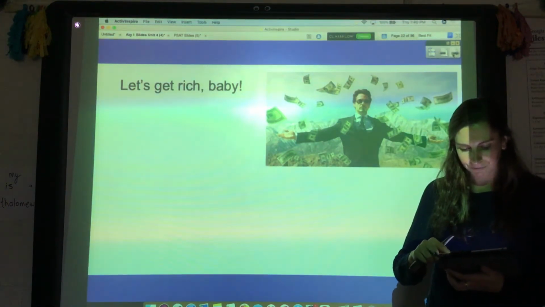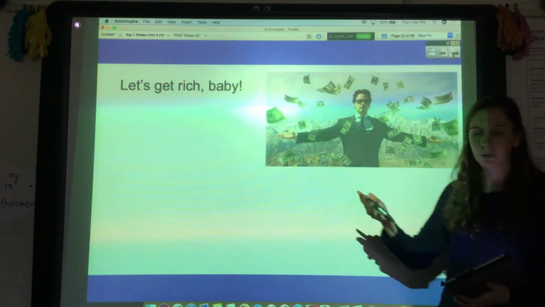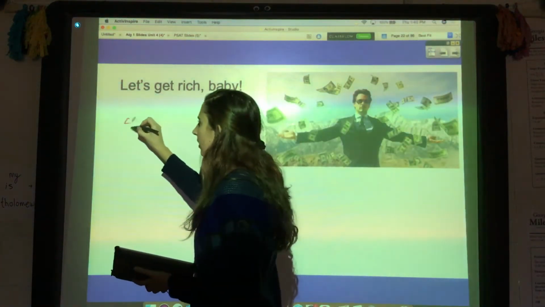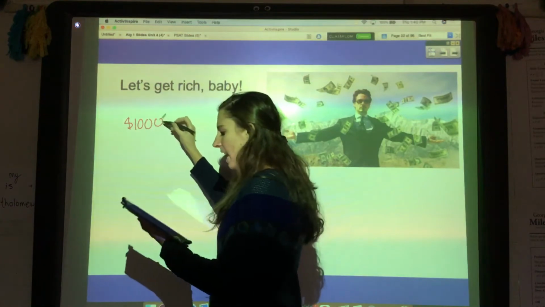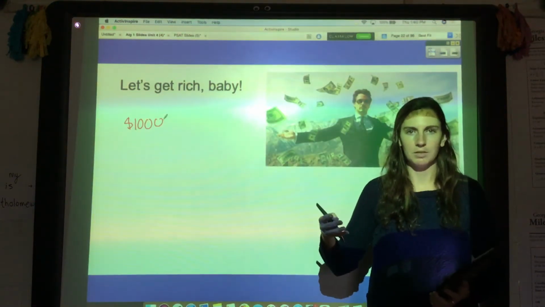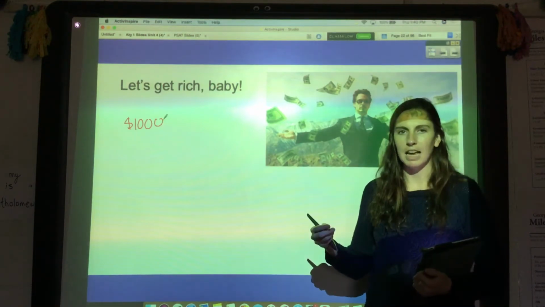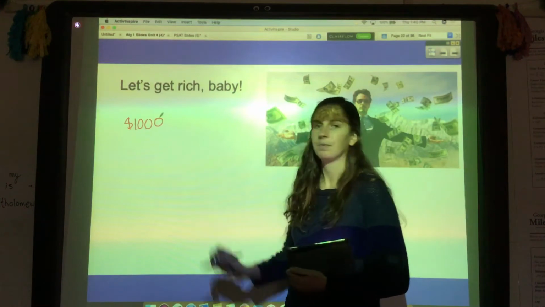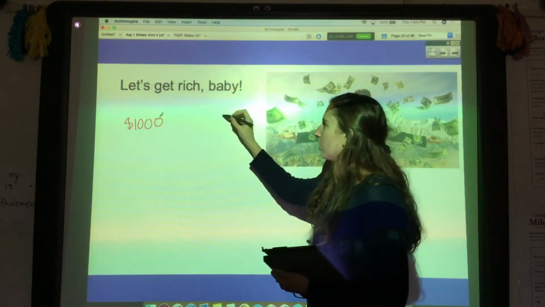Okay, so let's imagine you're going to put money into a bank account. It could be any amount, let's say maybe $1,000 into a bank account. And then that account accumulates interest. So interest means like you gain a certain percentage of whatever money you have. So like let's say the interest rate is 3%.